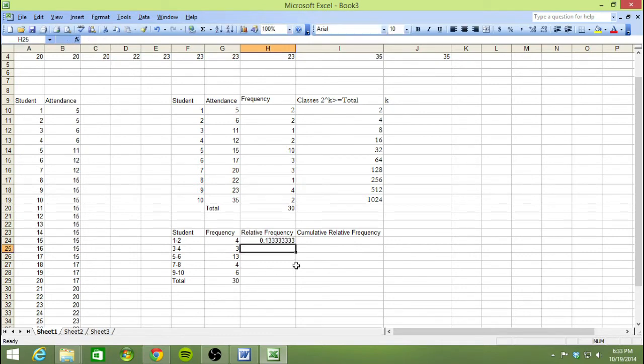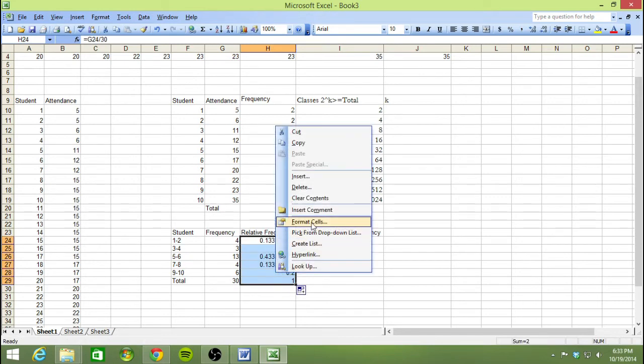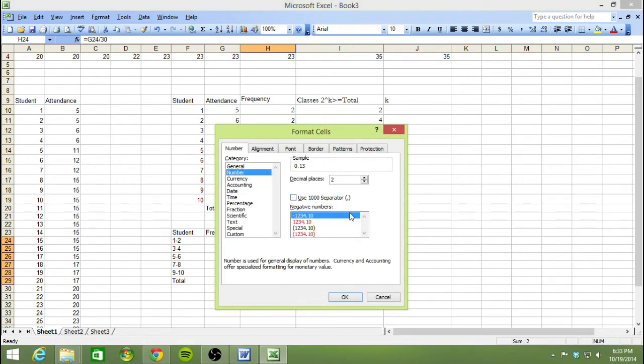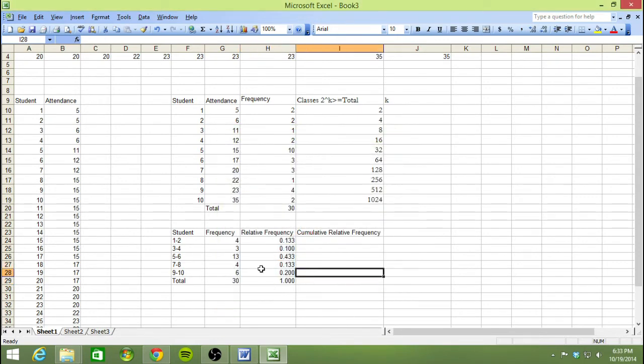Okay, so enter. Now I'm going to just drag this all the way down to 30 so you can see that it's 1, and I'm going to format the cells to have a decimal place of 3, which is the thousandths. So it makes it a little bit easier to put together. Okay, and you can see that 100% of data shows that we have here. Okay, so cumulative relative frequency is going to be our most interesting one to show.